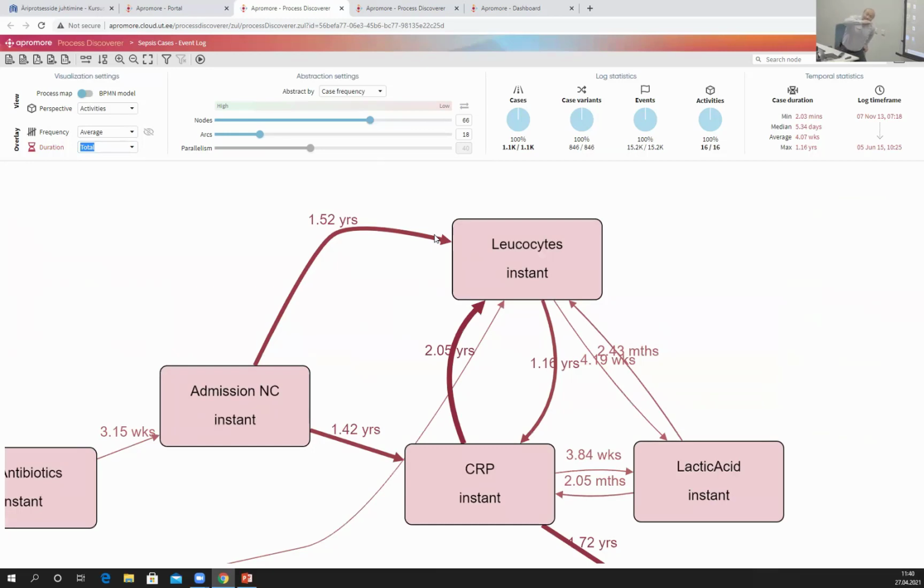If you add up the amount of time that every patient in this data set spent between these two events, it adds up to around 1.5 years of total waiting time by all the patients. So that's a little bit worrying. That thing you are seeing there is called a bottleneck. That means that there are very long waiting times between two activities, and we need to go on and look at them and tackle them in detail.